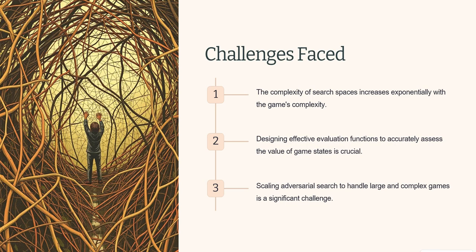There were a few challenges faced along the way. The complexity of the search space increased exponentially with the game's complexity. The file became extremely large since both were combined. Design efficiency: evaluation functions that accurately assess the value of game states are crucial. Scaling adversarial search to handle large and complex games is a significant challenge.